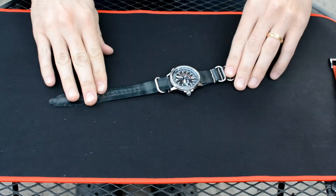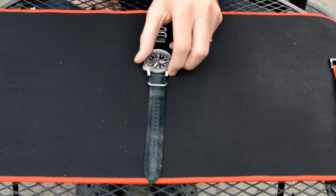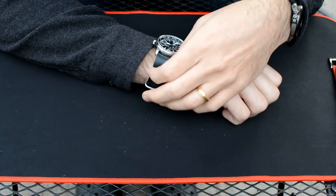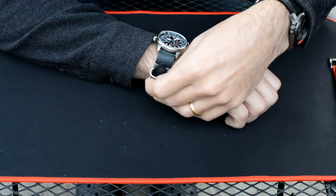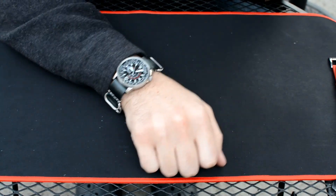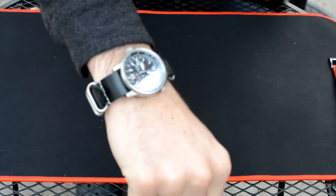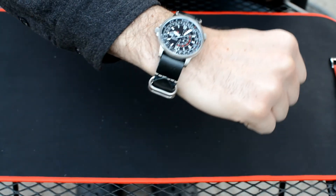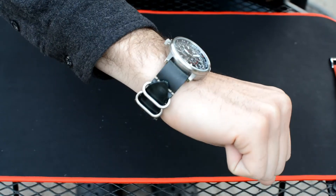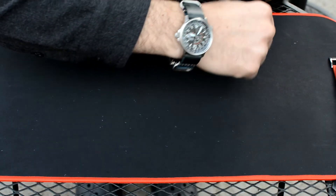Now we're looking at a different NATO strap. This one is not going to have that water resistance because it's a leather one. You still get the security of a NATO strap, but this one is really more of a style choice. I think the leather NATO really goes well with a pilot-style watch, and the Nighthawk definitely fits the bill. It kind of gives it a vintage pilot's watch feel, even though the Nighthawk isn't quite your traditional old-school Flieger. Revisiting it though, I feel like this particular strap with the large clasps on the side doesn't quite go too well with the Nighthawk — I think the Nighthawk is a little on the small side to pull this one off.